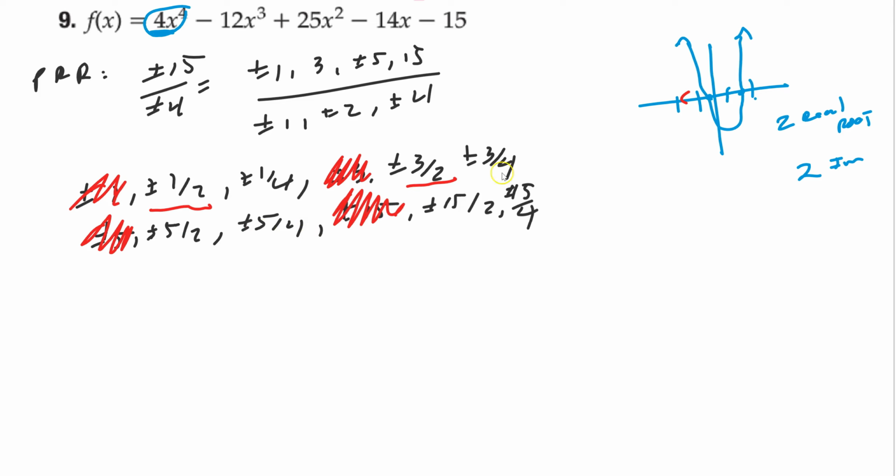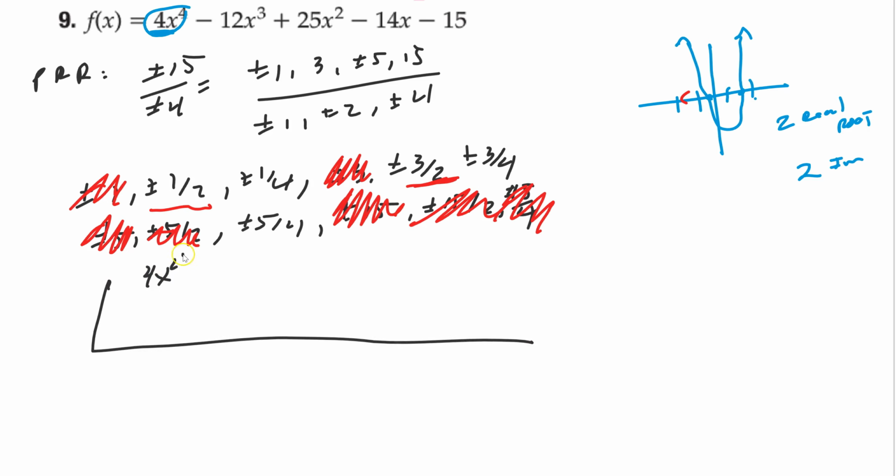But like, so we cut it down a bit. It's actually not going to be 5 halves either. That's 2, and nothing goes more than 2. Could be 5/4. But my best guess is, it can't be 15/2 or 15/4. Those are wrong. Right? So you could cut down based on your picture. It's nothing more than 2. So all the things that are more than 2 are gone. So these are my choices here. I'm going to try probably 3 halves first. Maybe 1 half. See which one works. Anyway, let's do synthetic division.